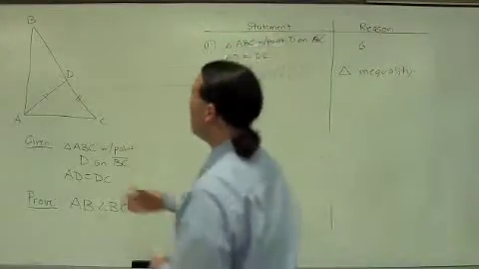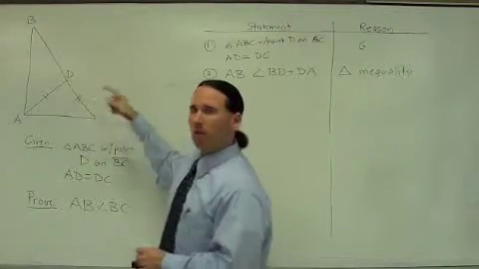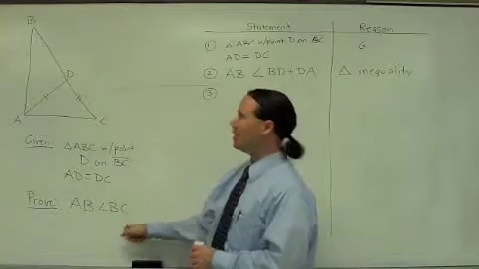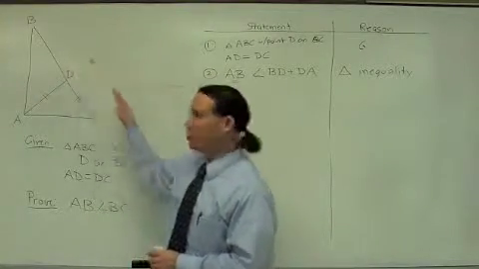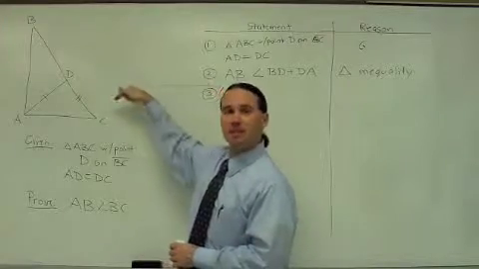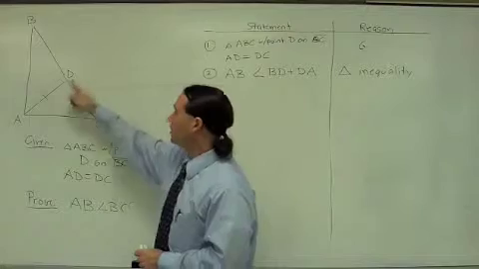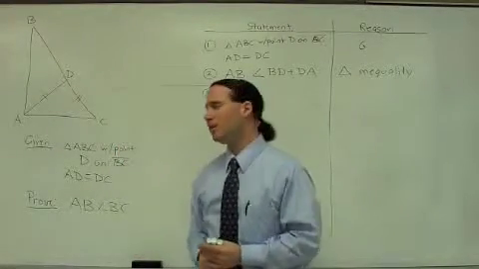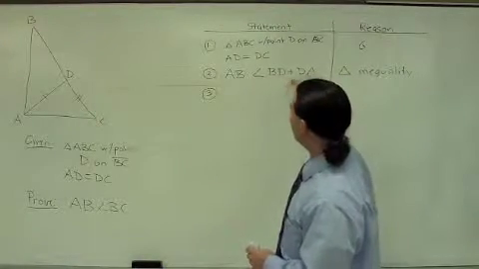How do we get to say that AB is less than BD plus DC? Oh, I slipped a little there. I gave it away. We want to say that AB is less than BC, right? This whole side? Well, isn't BC just BD plus DC? So if we could say that AB was less than BD plus DC, we'd be in business. Well, we can say that, right? How can we get this to be AB less than BD plus DC?